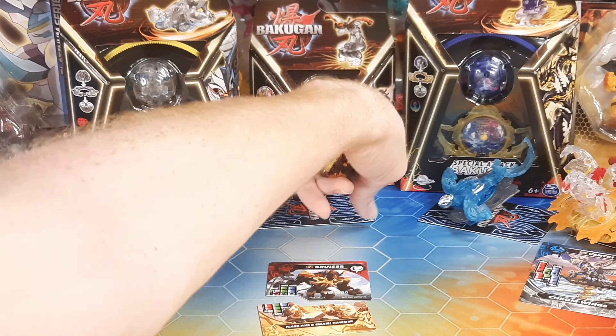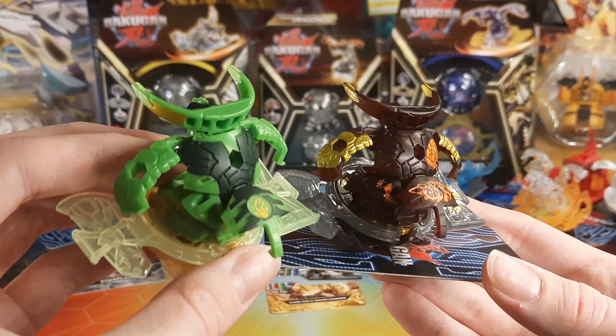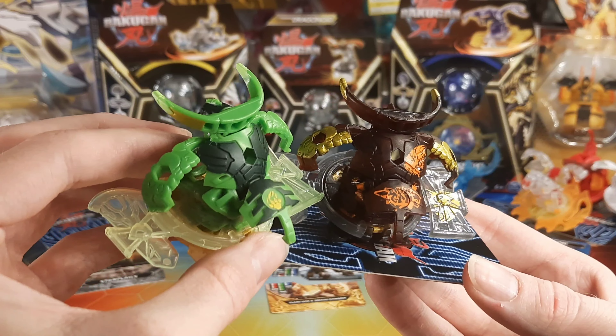Let me go ahead and zoom back out and actually open this up. You guys can still see it. And here is our bruiser. Pretty cool. I actually really, really dig the brown. I know that's not really a lot of people's aesthetic, but I am a huge fan. I'm a huge fan of the brown on the gold — the gold on the brown and the orange. I think it really brings out the best of the design. And the detailing on bruiser is really cool. Like, I know I have a green Ventus one, but when it's painted it really sticks out — the designs and all this stuff looks super awesome.